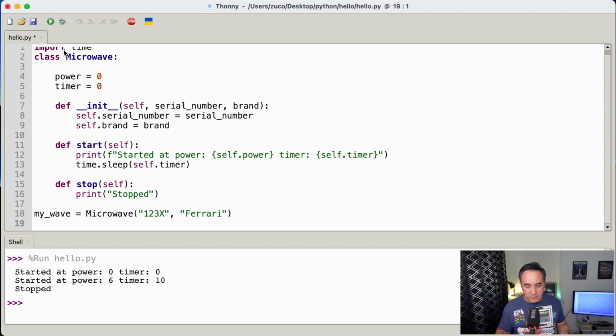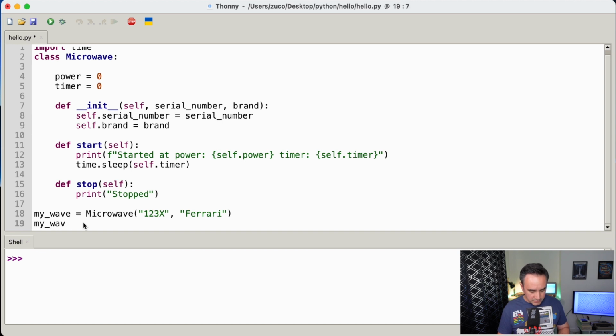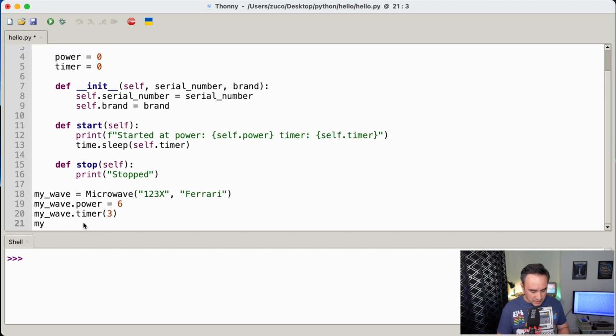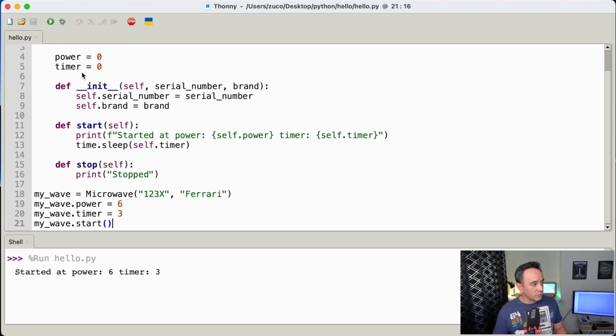But as a real microwave, if we don't set up the power and we don't set up the timer and we just press the start button, usually it's not going to do anything. In this case, it's the same. It's not going to wait for any time unless we just set that parameter, at least the timer, we set it. So let's set the timer and the power. The power is actually not really that necessary in this case, but let's just do it to make it more real. And then my wave timer is going to be, for example, 3 seconds, right? So now if I run my wave and start, the function start, and when we run this, we have 1, 2, 3, and it should stop, yeah.